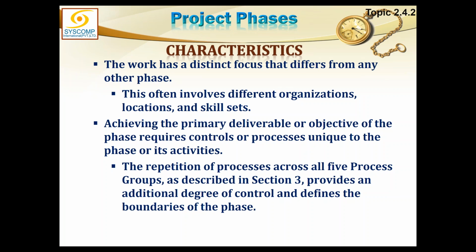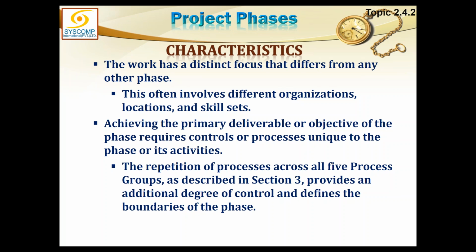Every phase is distinct from other phases. This often involves different organization, location, or skill sets. Achieving the primary deliverable or objective of the phase requires controls or processes unique to the phase or its activities. So every phase will have its own unique mechanism, own processes, own controls, and it will be treated almost like a separate project.